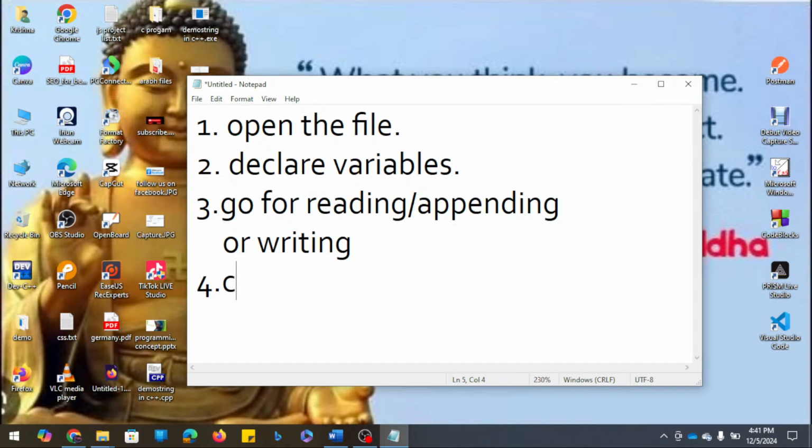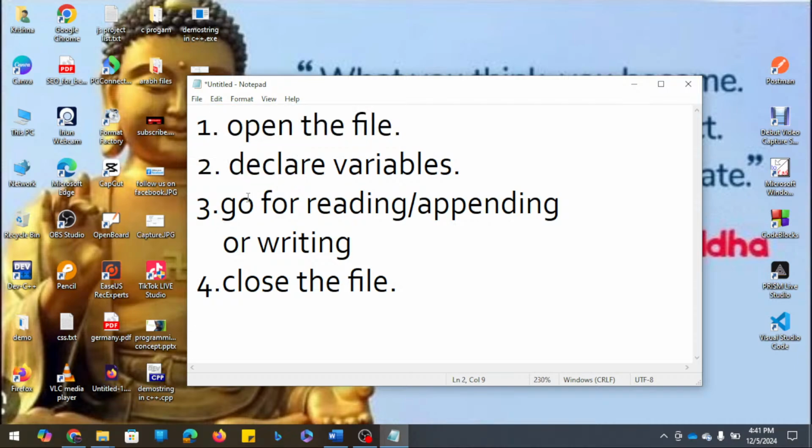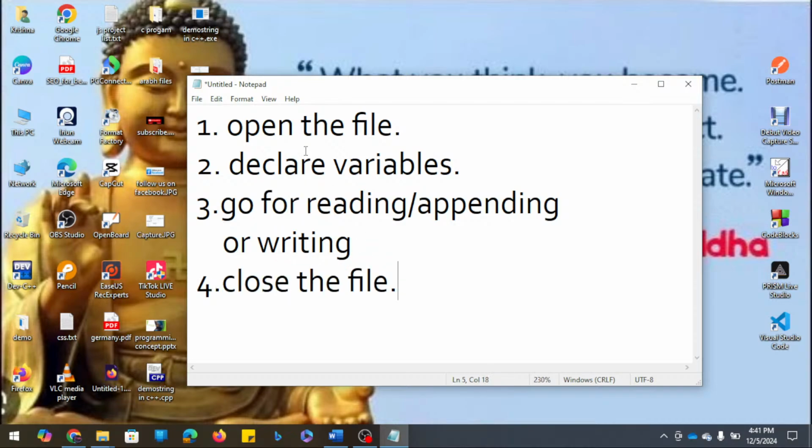We have to close the file. So basically we have four steps: opening the file, declaring some variables, going for the reading or writing, whatever is there, and next is closing the file. Using these four steps, we can handle all the programs or files.